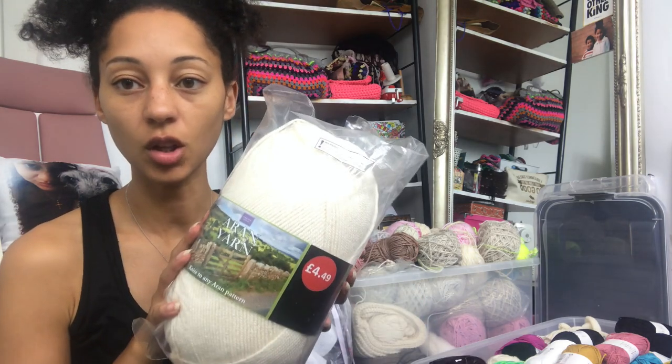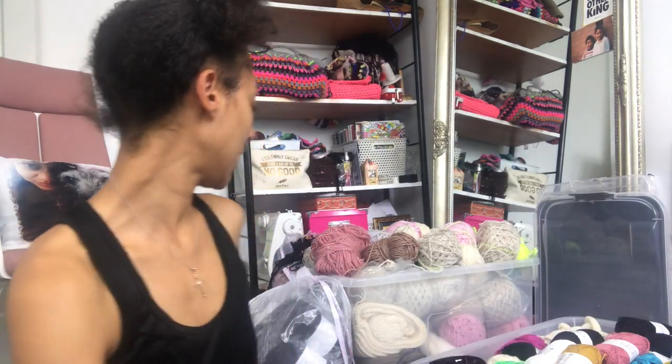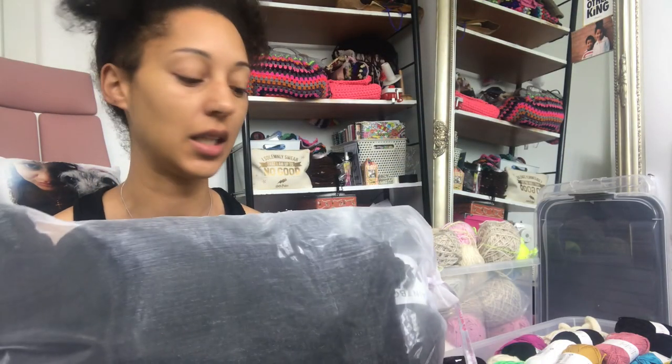I've got lots of this Audi yarn. Actually, I don't have that much left, but I'm quite a fan of it. This is entirely full of black DK yarn. I bought it because I just love the colourful granny squares joined in black.